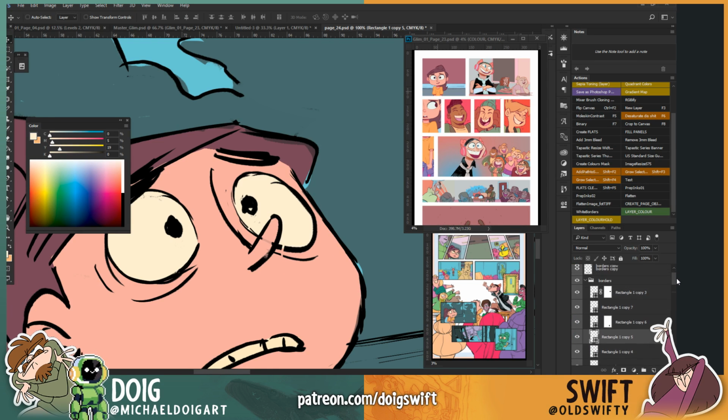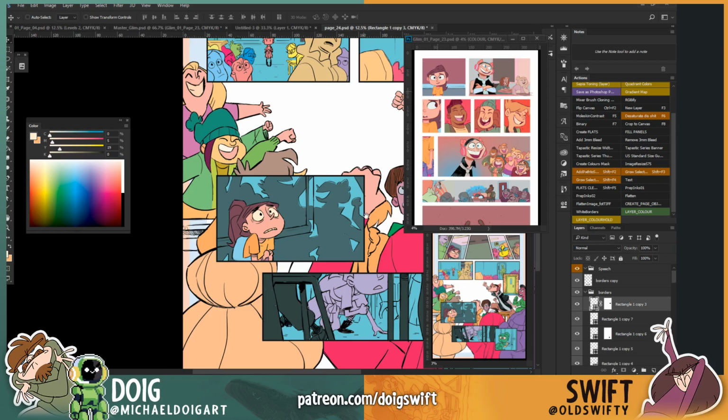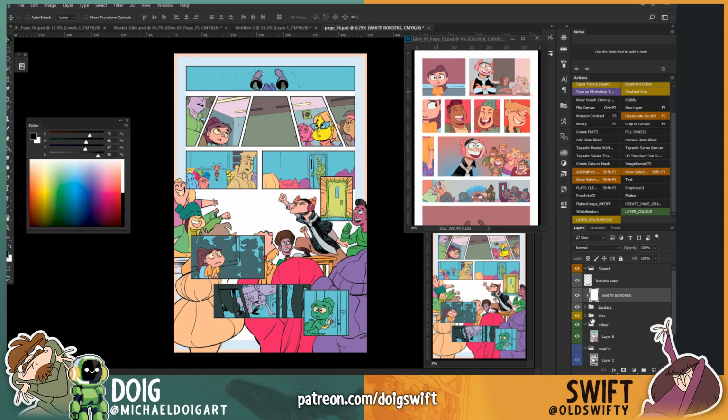Oh, I wrote an action earlier as well, to create white borders. Let's see if it works. That should have worked. Huh. Wonder what's preventing that.